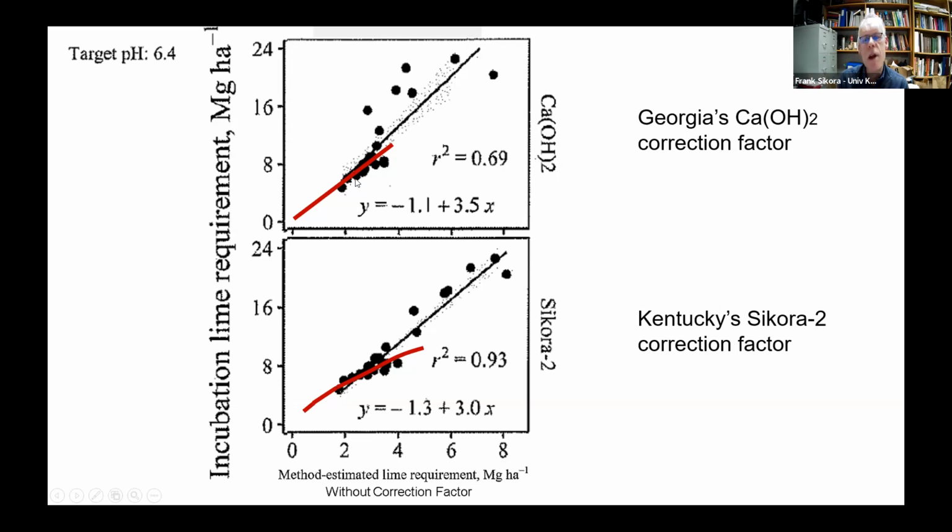So, I was very encouraged that this correction factor seems to be pretty consistent among a wide range of soils: the low CEC soils in Georgia, the higher ones in Kentucky, and the ones in Oregon. I thought if we had to introduce a correction factor, we'd have to calibrate this correction factor to different types of soils. But that may not be the case. Maybe one correction factor could be used.